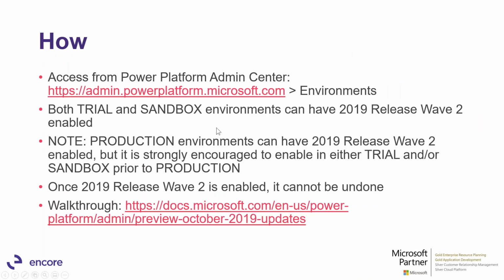So both trial and sandbox environments can have the 2019 Release Wave 2 enabled. Note, production environments can have 2019 Release Wave 2 enabled, so you can enable this in production. However, I would strongly recommend that you do this in either a trial or a sandbox environment prior to rolling this out in production. That's what really gives the teams the opportunity to go in, make sure that all the functionality exists, you're not having any issues or things to address before this is performed in production.